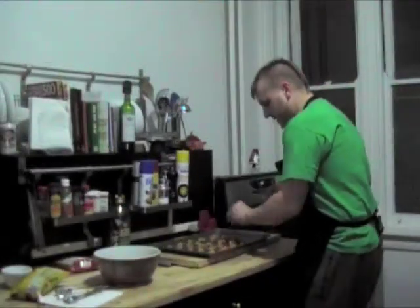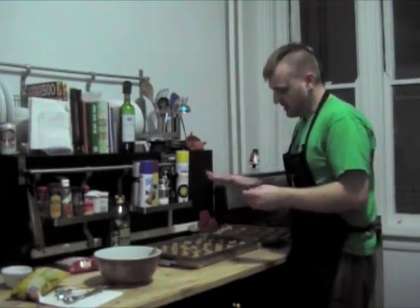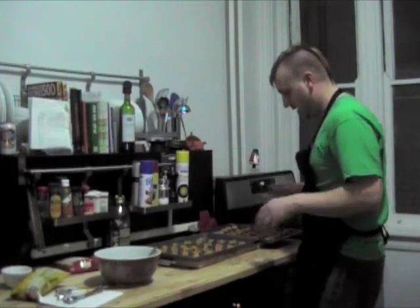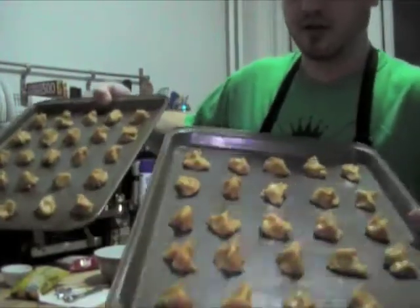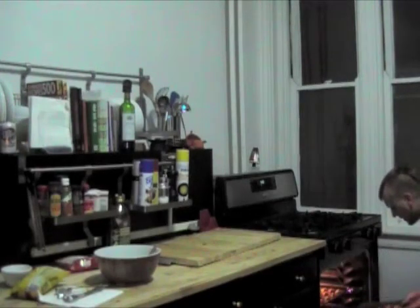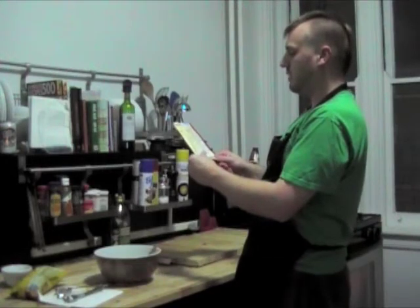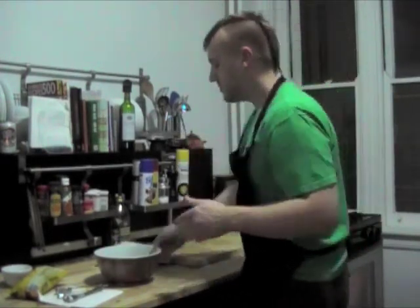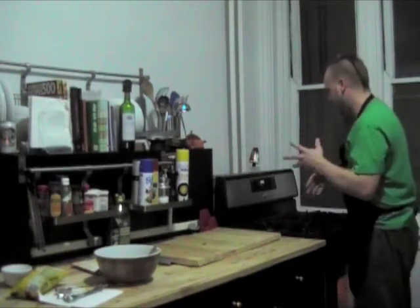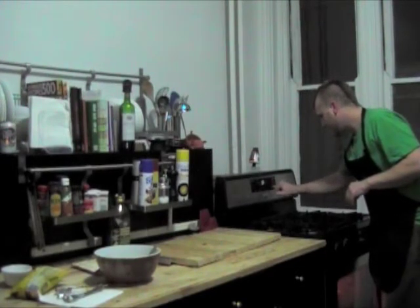I am on the last couple on the second pan, and I'm going to add a little bit to some of the ones that weren't big enough, just to make sure we get even cooking across the board. So I have two pans of cookies and I'm going to stick them in the oven on the bottom and the top. I'm going to put them in for only seven minutes, just in case, because the size of the cookie is smaller and I don't want them to get burnt. Timer — seven minutes — start.